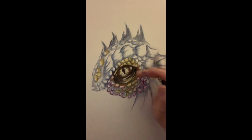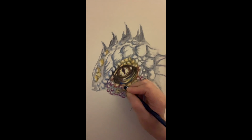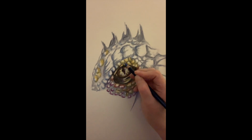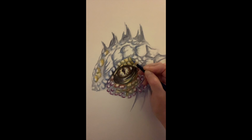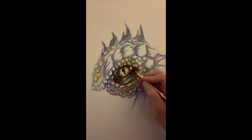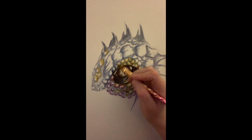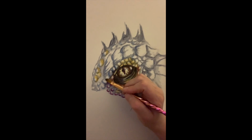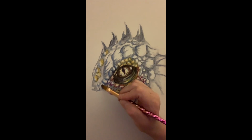I am using brown, where we already laid in that bark down here. I'm going to add a little bit of the blue. Blue and brown do make quite an interesting combination mix. And since this is a dragon, we kind of want that magical fantasy feel going on here. Okay, now that I've laid that layer in, I'm going to go ahead, get my brush, and activate that blue. Look at that. Nice, nice, nice. I'd say blue and that orange really work well, and blue and brown do too.